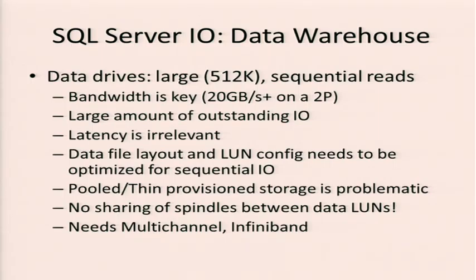QDR, FDR InfiniBand. Actually, today, what's on the market? If you have one of those new servers that have PCI Gen 3, and a PCI Gen 3 slot with 8 lanes, which is what most servers have, that has a PCI bandwidth of about 6.5 gigabytes per second. The only way to get that today is to put one of those InfiniBand cards in there. If you put in one of those SAS HBAs or fiber channel cards, you're typically limited to 2 or 3 gigabytes per second. There's no way you get anywhere near 6 gigabytes per second without using those InfiniBand cards.